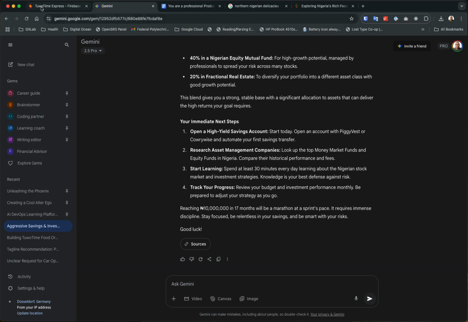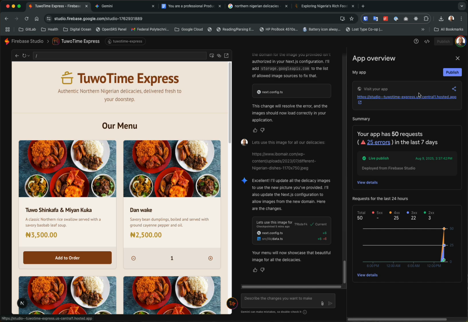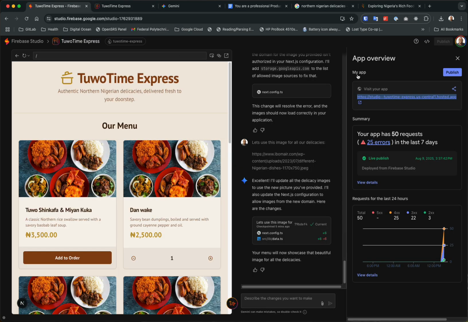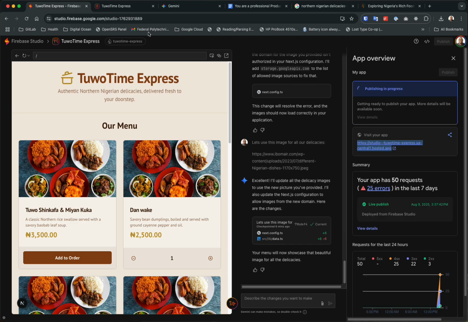Now that is this. Let's go back to our app and see whether it has been published. Yeah, our app has been published. You see, let me now open it. Anytime you go here, you will see our app, but it doesn't have our image. So we will need to publish again because we added the image after it had started publishing. Now, since we've added an image, let's publish again so that you have an image.